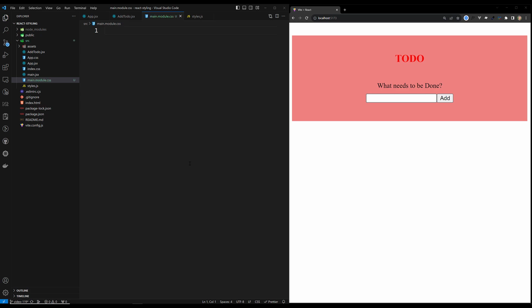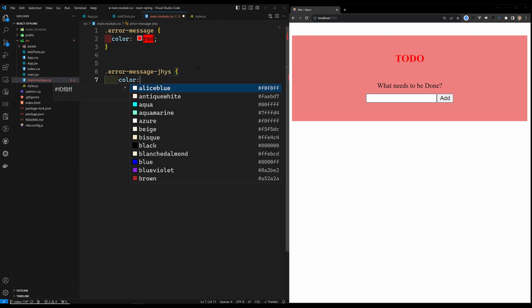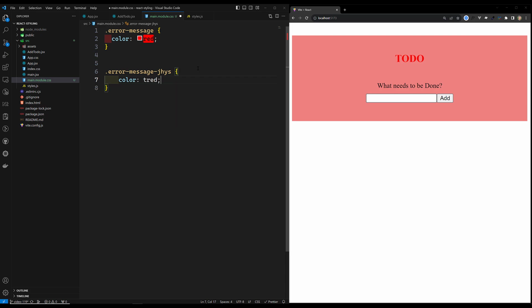Whenever you write error-message with color red, the compiled CSS will be produced in such a way that you will have error-message-zhys or something like this, and the same color red. So this is the compiled code.